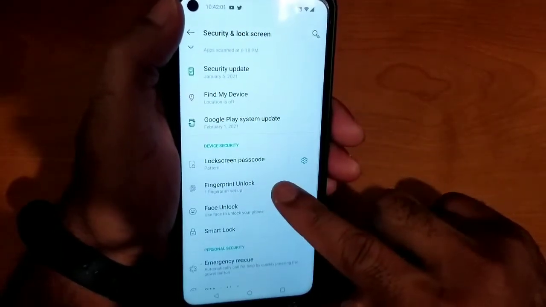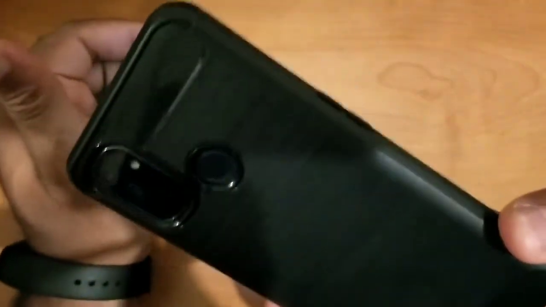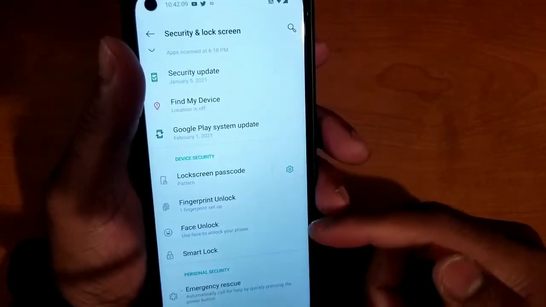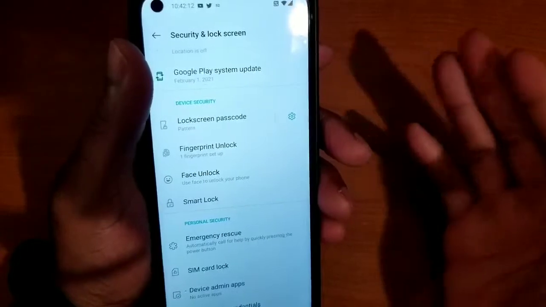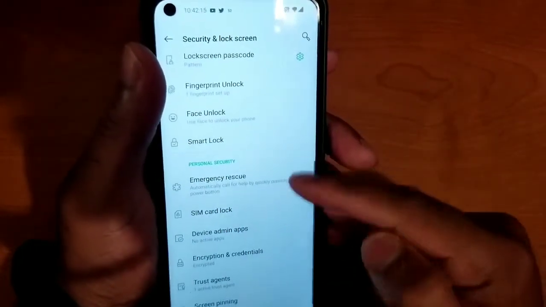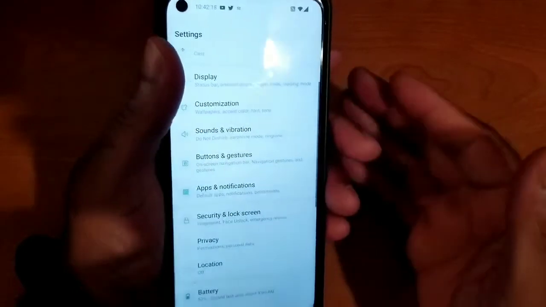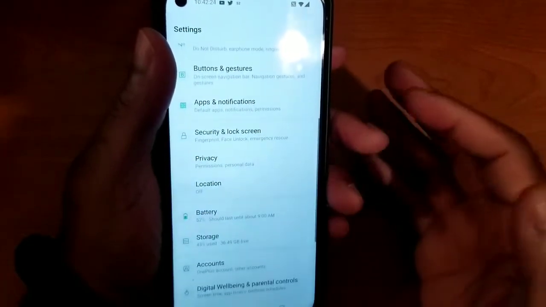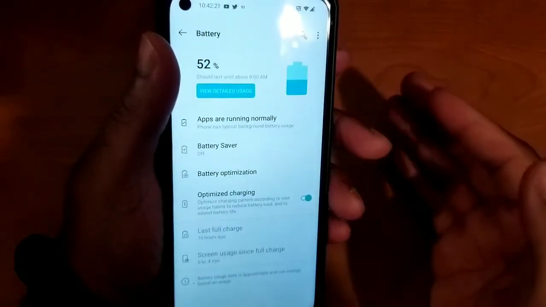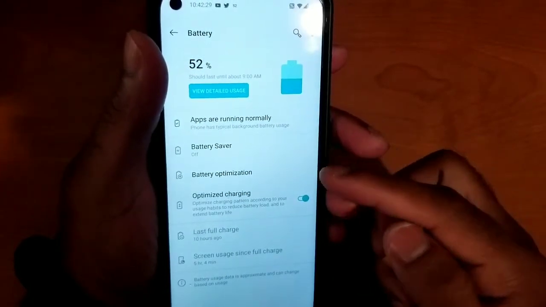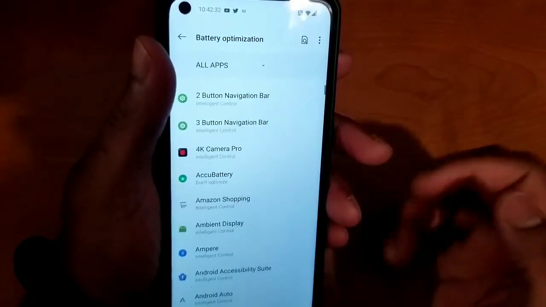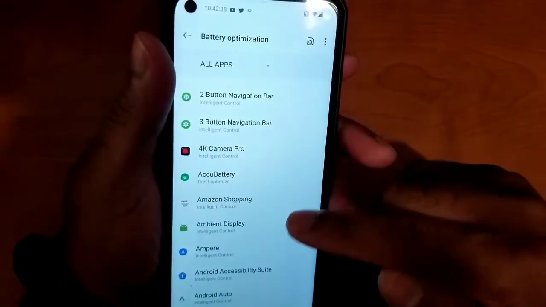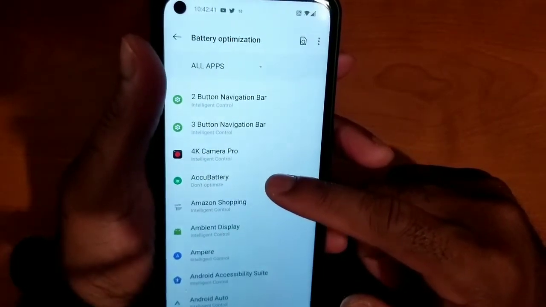And this is also where you can program your fingerprint unlock for the always active fingerprint sensor on the back, or you can do your face unlock. And you have your smart lock as well, and your emergency contacts and emergency alerts. All this good stuff is in here. So that's how you would do the fingerprint, the face unlock, and all that other good stuff. Privacy settings, that's pretty much self-explanatory. Battery settings. Now, inside of battery settings, we do have our battery optimizations. So I typically come inside of battery optimizations and turn off my battery monitor of choice, which is AccuBattery.